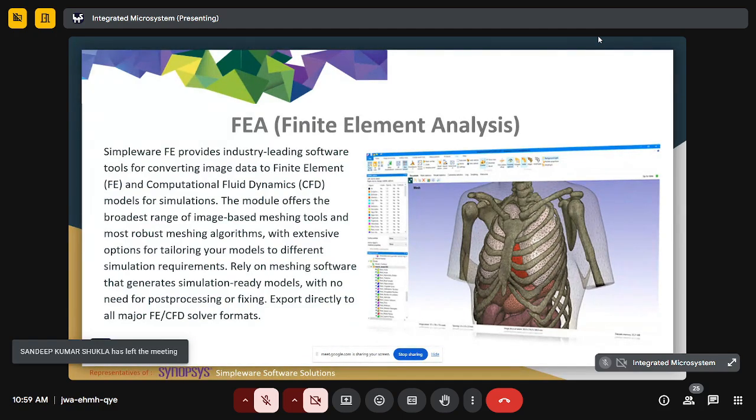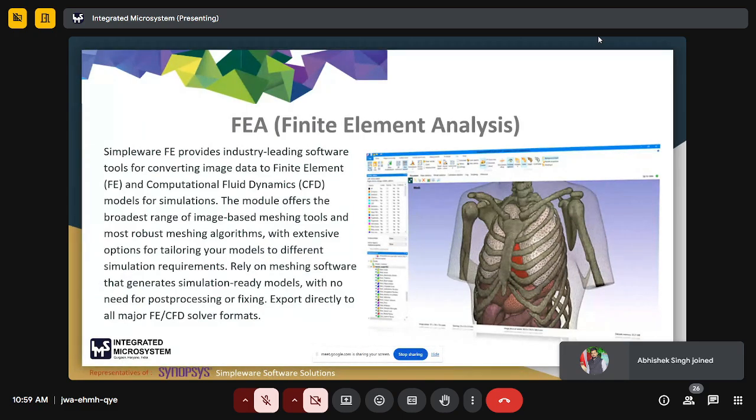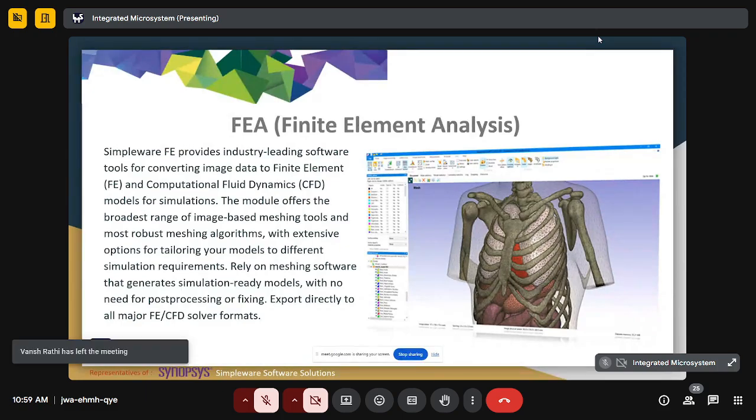Using volume and surface meshing tools, users can create high-quality hexahedral and tetrahedral meshes with smooth transitions and well-defined boundaries. These meshes can be assigned specific material properties directly from the intensity values of the original scans or from user-defined presets. This is particularly useful in orthopedics, where bone density plays a crucial role in simulation accuracy.